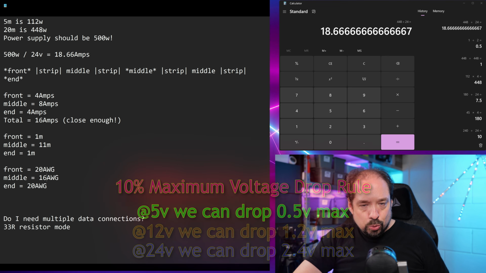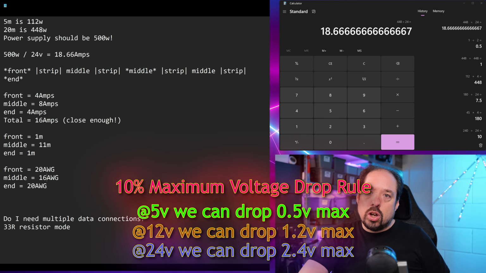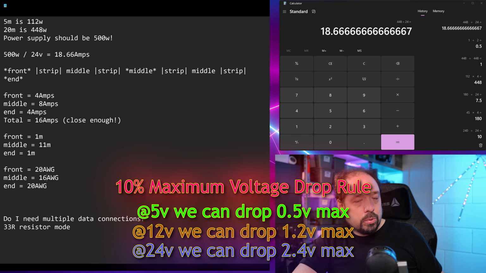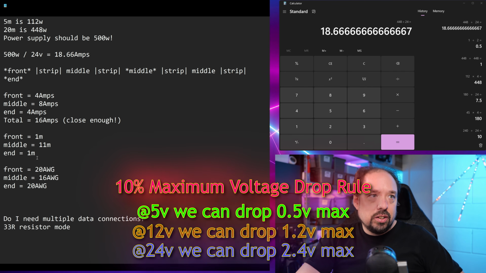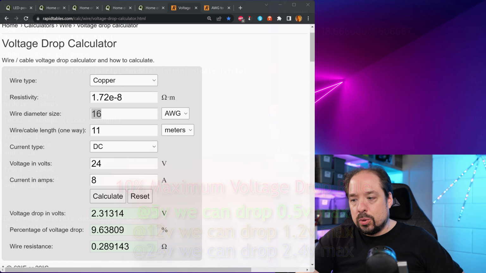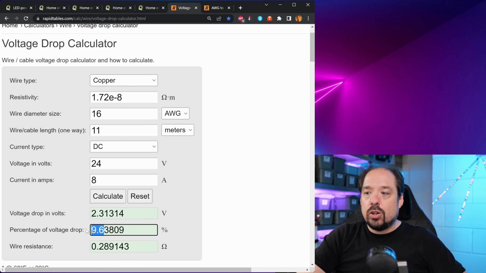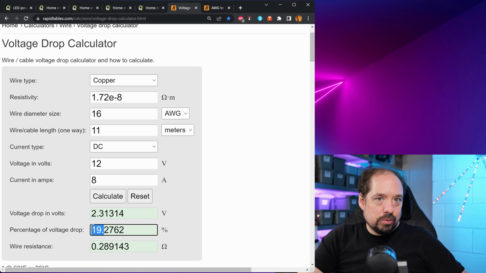I explained this before. The 10% rule scales with voltage. So at 5 volt, we can drop 0.5 volt. At 12 volt, we can drop 1.2 volts. And at 24 volt, we can drop 2.4 volts. And in this case, it means that we end up below the 10% drop figure, where if this was 12 volt, we wouldn't.